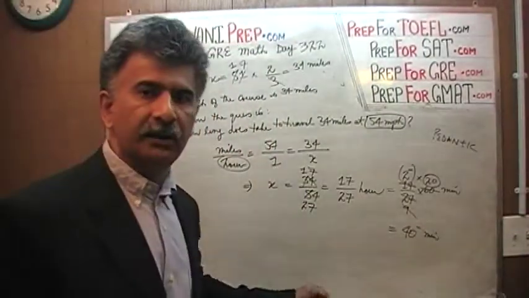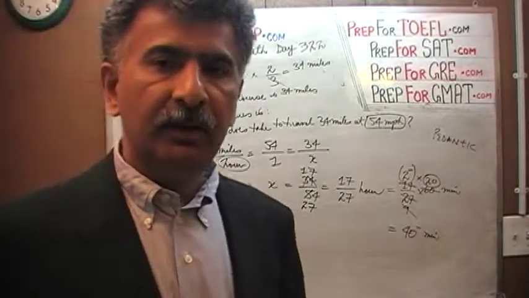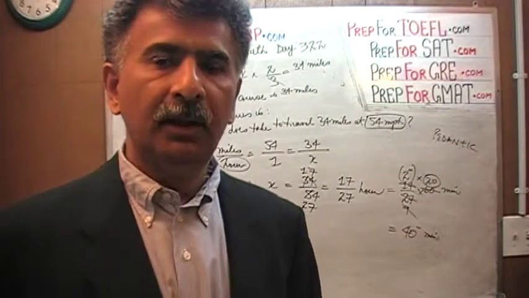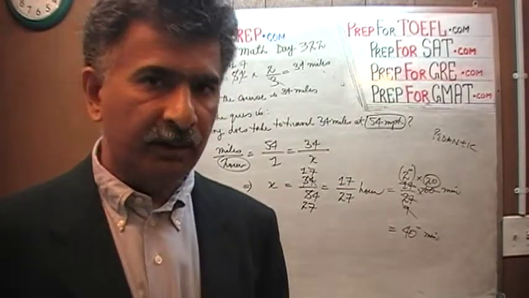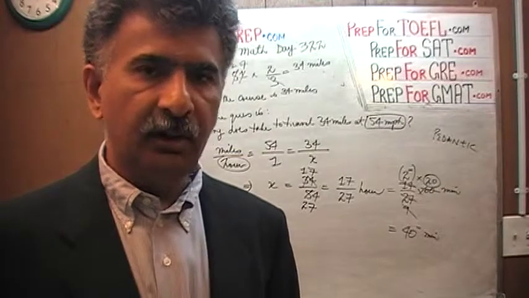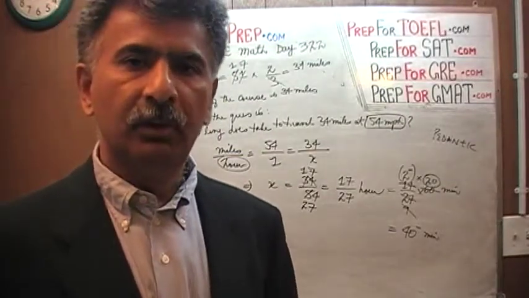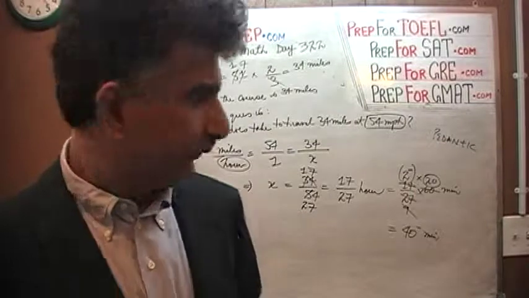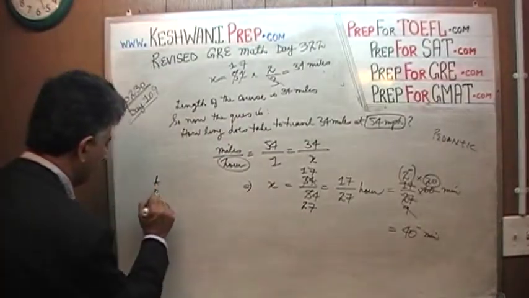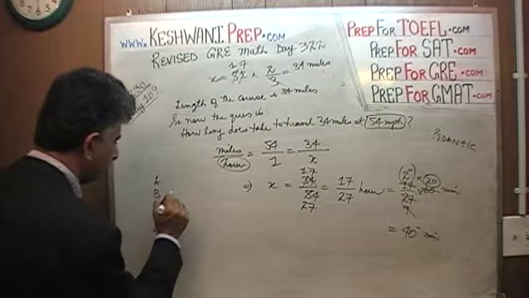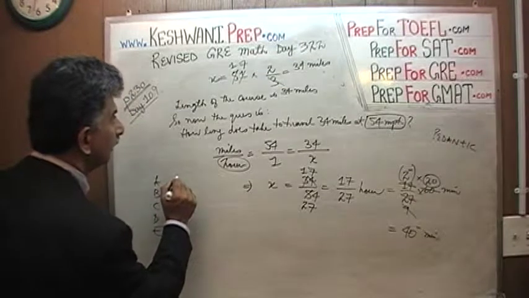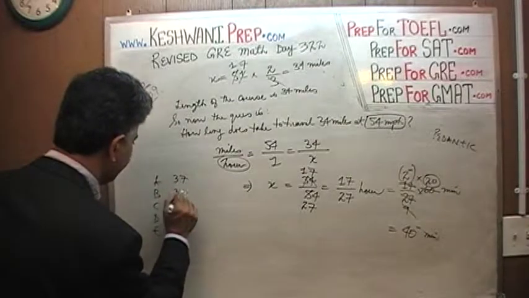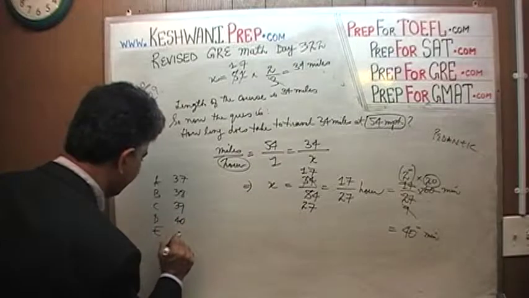So find one answer choice. Had it been a multiple choice question, they would have used approximately how long will it take him. In that case, we know now that the correct answer, whatever it is, is going to be just a little under 40. So you pick the answer choice that comes closest to 40. Not 37, we're going to pick 38 or 39. So if there are answer choices A, B, C, D, and E, how long did the first guy take? The first guy took 40 minutes, so 37, 38, 39, 40, and 41.